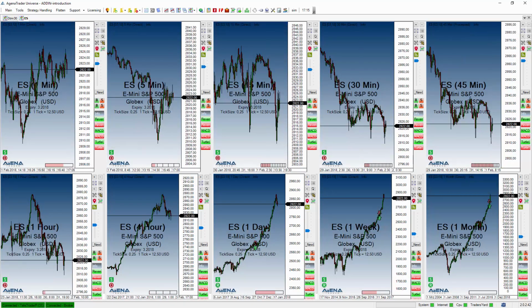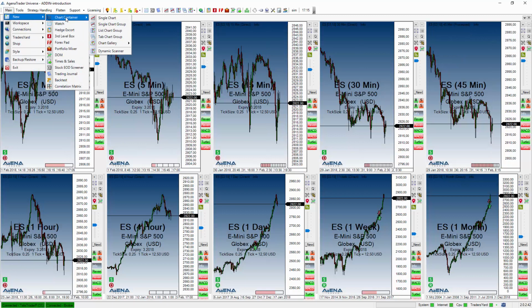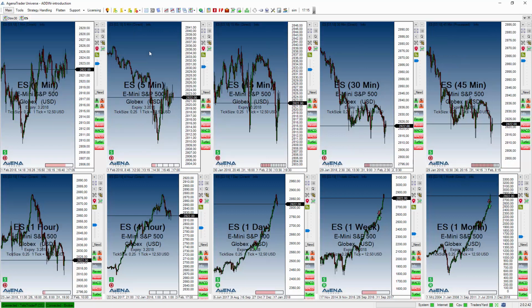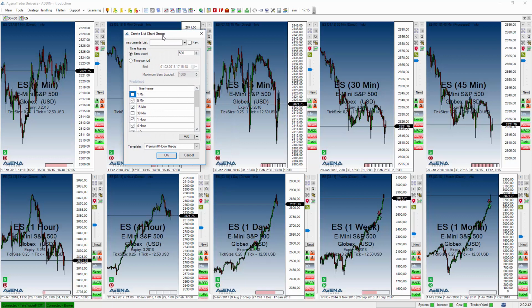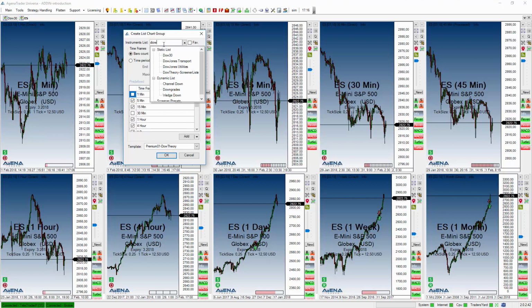All right, let's go again, main, new, chart container, chart gallery, list chart gallery. The list chart gallery is charts with a list, and the list itself is also kind of the scanner of the market. So the list chart group includes a scanner with charts, or combines the scanner and the charts. So let's open again the Dow 30, or let's even open the Nasdaq 100, or maybe some future list we can do later on. Again, this one, I have my default stuff, and I'm opening a few time frames, which is quite enough right here.